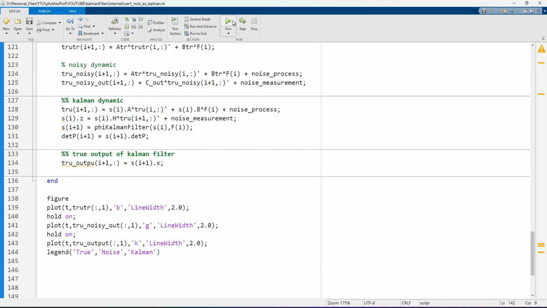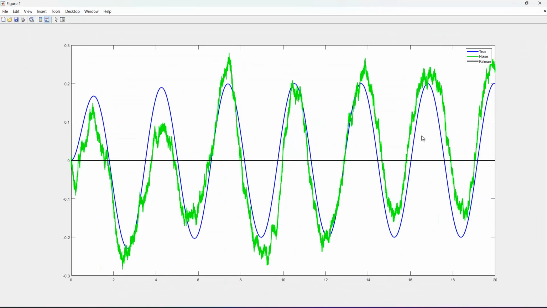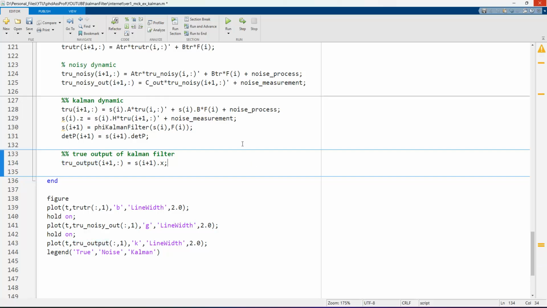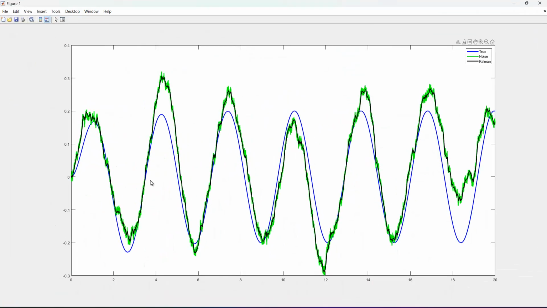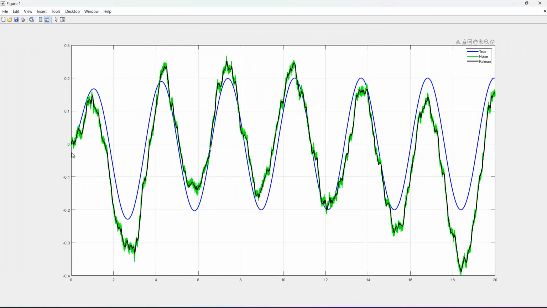Okay, and so if I run this code, we see that in this case we have this line, the Kalman X. I'm sorry, this is the true output. If I run this code, this blue line, the grid on should also be given in here, just like this one. This blue line is the ideal MCK system response under the cosine 2 times t.